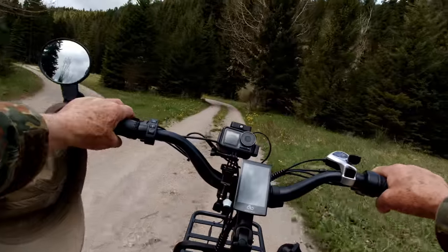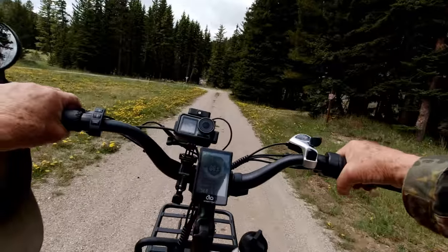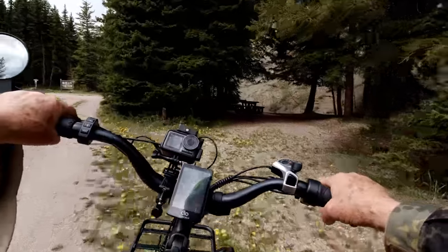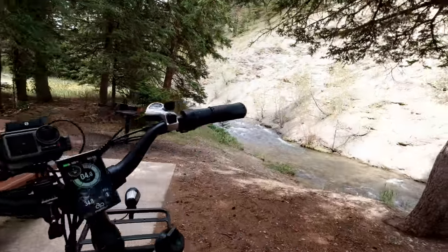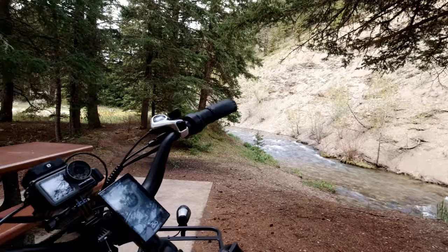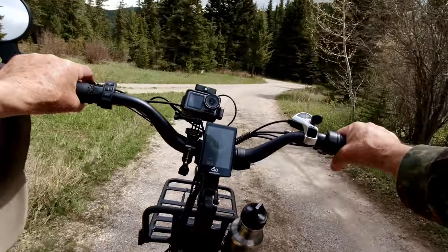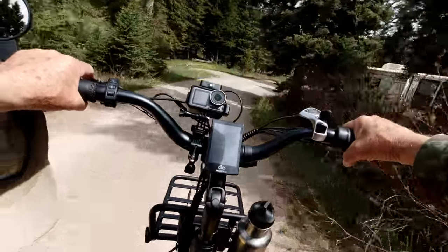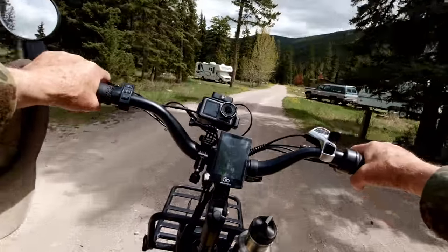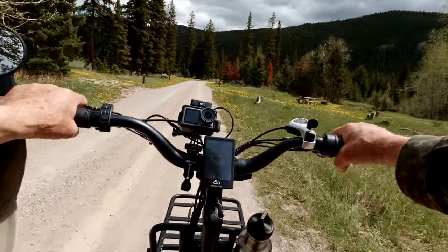This goes back to a big day use area. Yeah, there's picnic tables here. This is day use only in this area, but look how nice this is in case you want a picnic. Very nice. Seems pretty quiet. I don't hear any generators. There's lots of campsites available. I'm shocked.